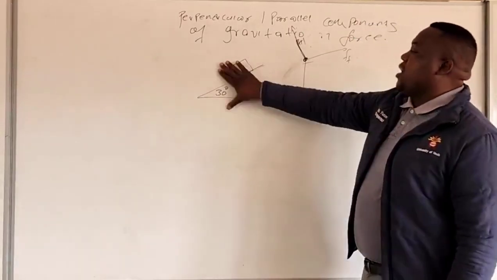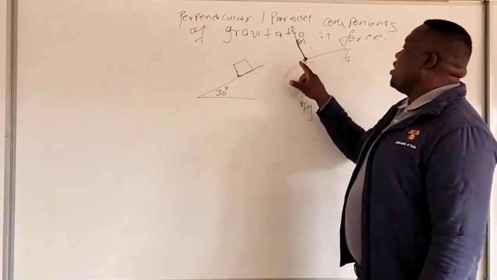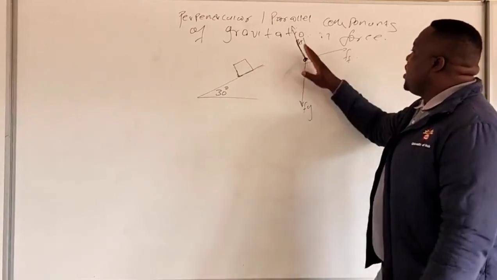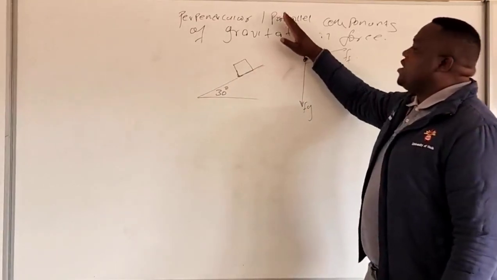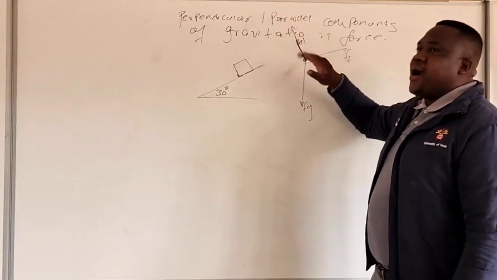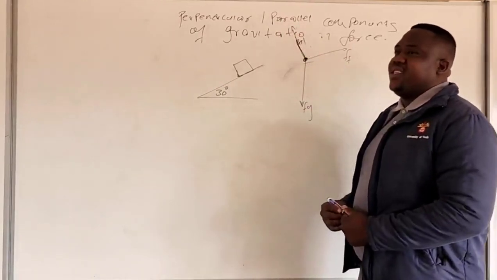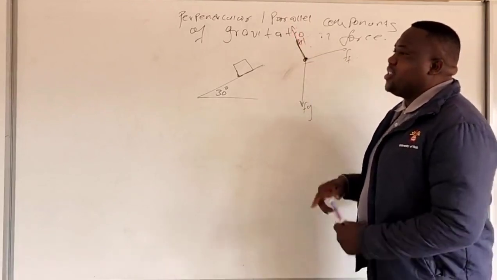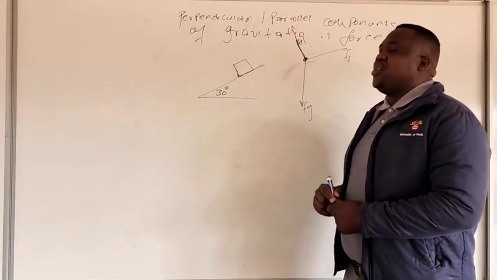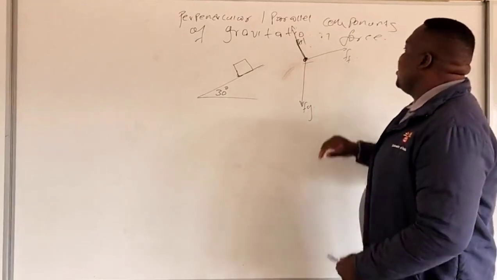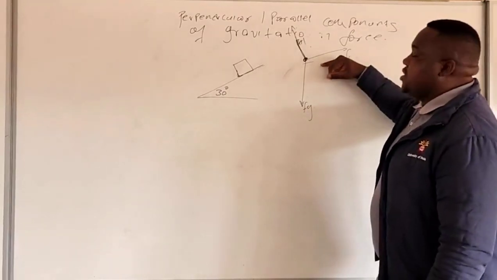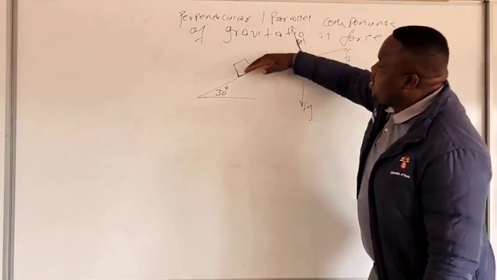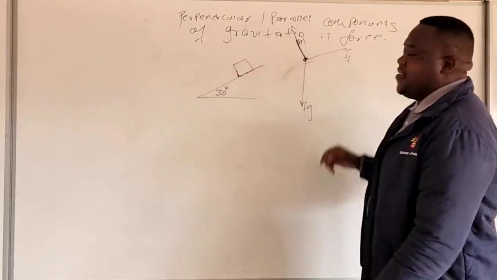It is not being pushed by a particular force. So the free body diagram for this is this one. There is no applied force. Notice that this line of normal force is facing this side. I know for some people it is difficult to understand why it is facing this side. You need to note that normal force is always perpendicular to the surface. Then the frictional force is parallel to the surface.